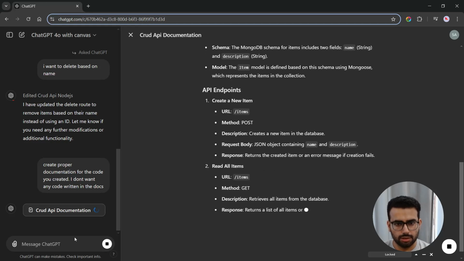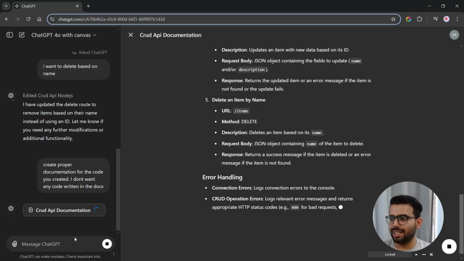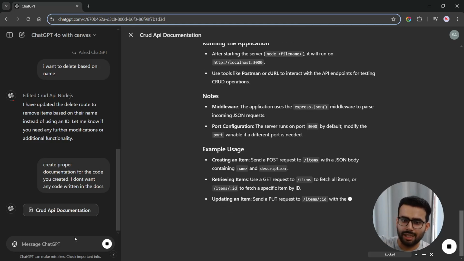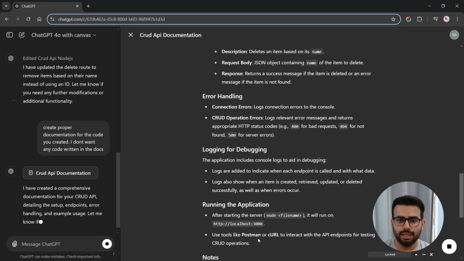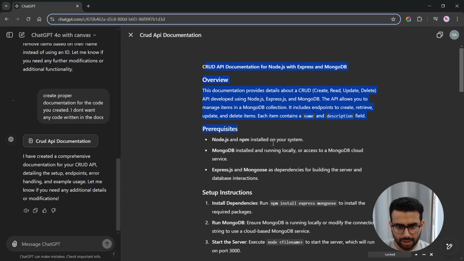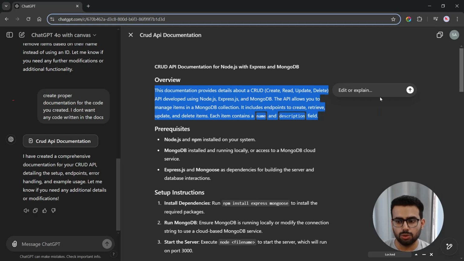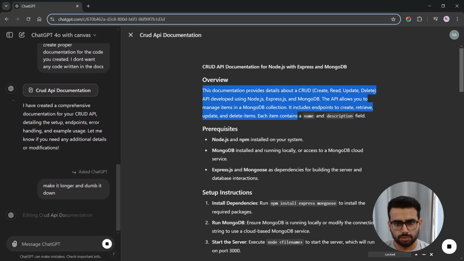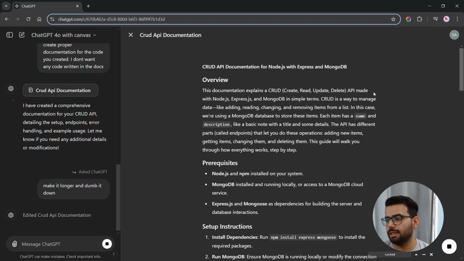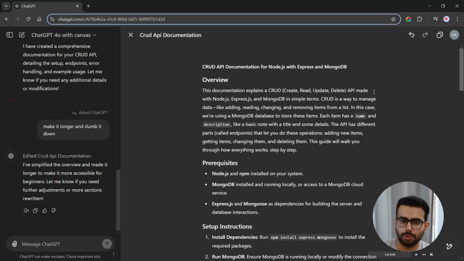So you can see here, it's good. Based upon that, you can see it has context awareness, right? Based upon that entire thing, now we even have an entire article, or documentation. Even here you can ask it to make changes. For example, this part here, I can say, hey, I want to make some changes. So I'll say make it longer and dumb it down. Let's see what it does now. It selected only that piece and made the change. So for programmers, or the people who write documentation, this is a good tool and you can use it.